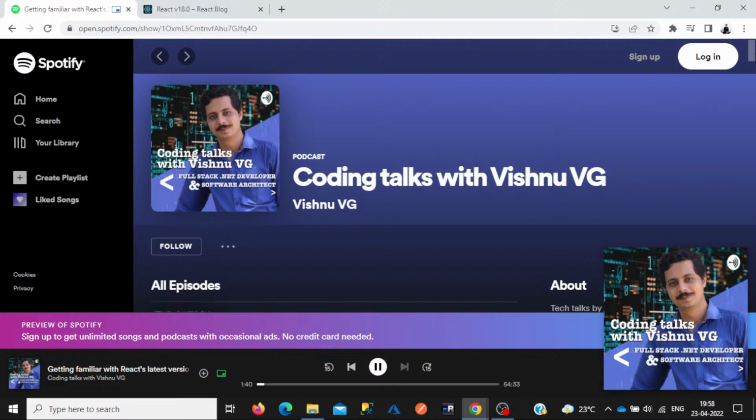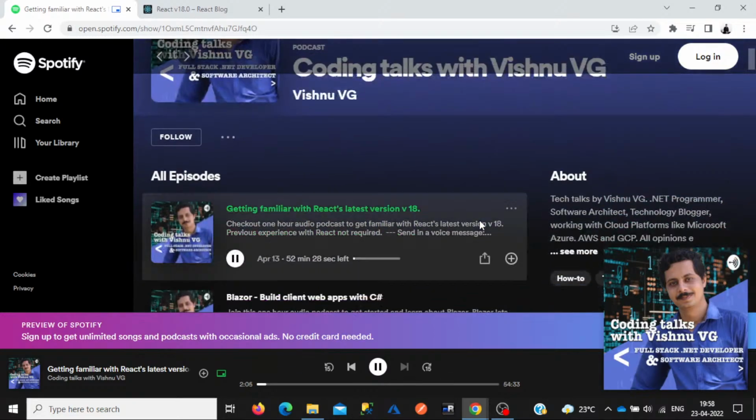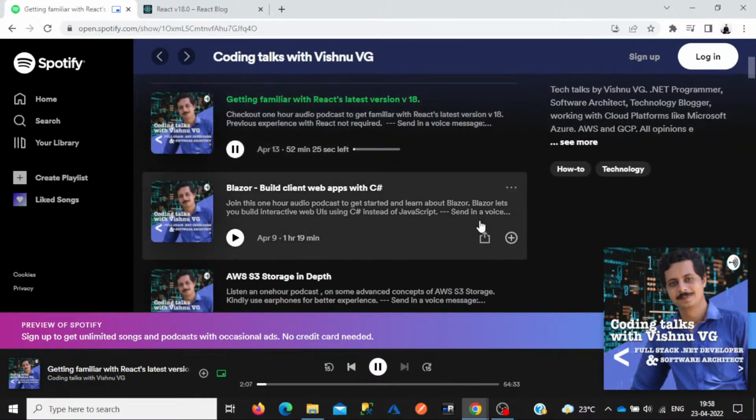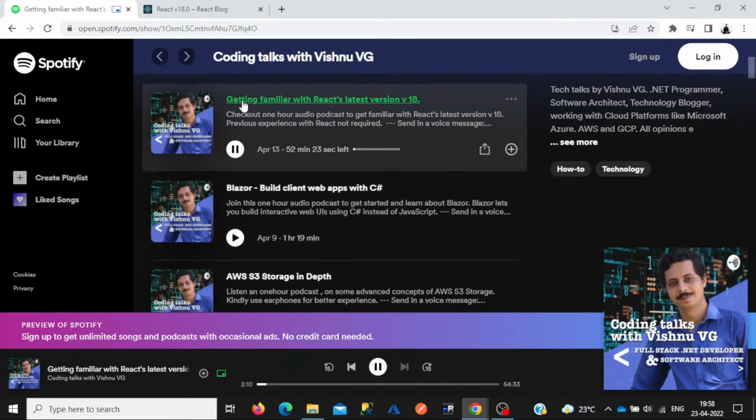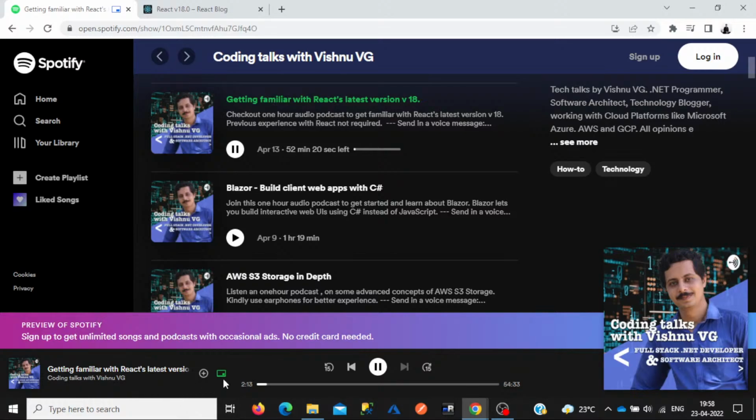With that, we can start discussing the new version of React.js, that is 18. Before looking into the latest version, I would like to spend some time giving a quick overview of what React is all about. Just a quick introduction of the different parts of a React application, and then we will dive deep into the specific features that are available in version 18. Many of you already know, but maybe this is a bit repetitive, but still for those who are new, this will be helpful. So that's why I am explaining.